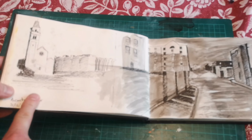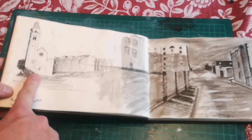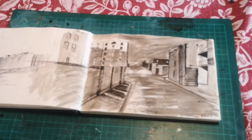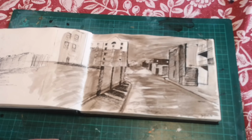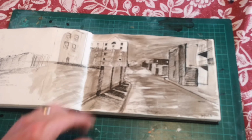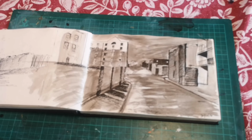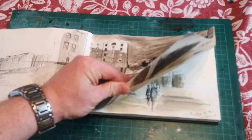This is actually Ancoats again. There's a little church in a square. A really nice place to visit. And this one is Ancoats as well, just a bit further down. And all nice mills and some newer buildings there. As you can see, I've dated these pages. That's quite handy to do, so you can always remember when you did these sketches.